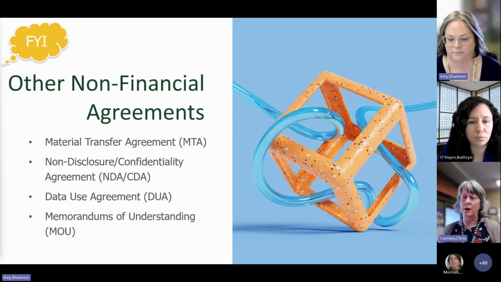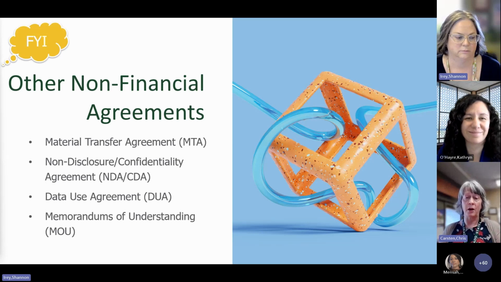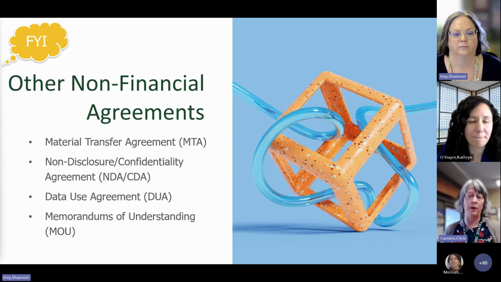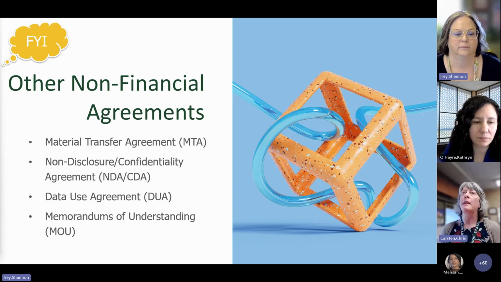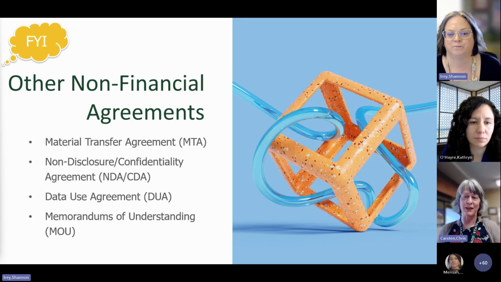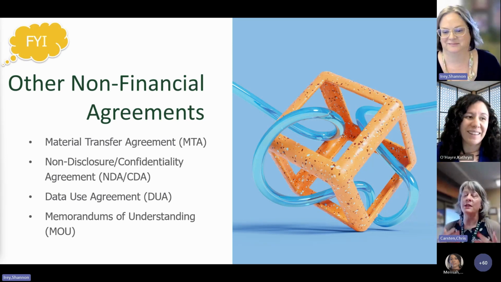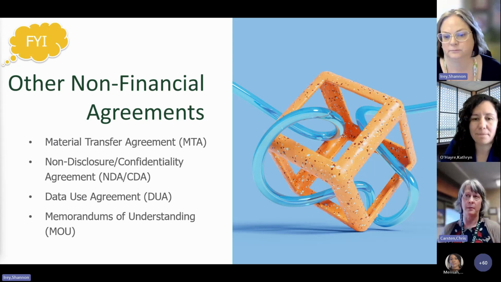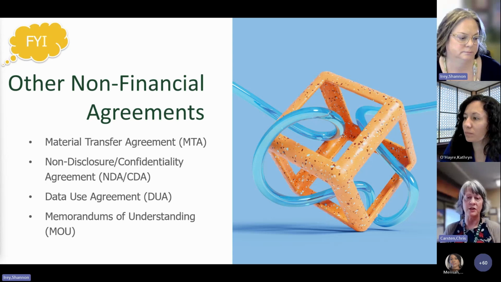And MOUs, we get a lot of questions on this, like, what does that even mean? It's several parties agree to work together. And I've worked on proposals where there was a requirement for us to say we have this MOU with all of our partners, even before we submitted the proposal. For these types, we ask that you contact your OSP Senior Research Administrator or our contract officer, Adam Donzi. And we've got forms for these now, web forms. We've always had forms, web forms that you can have filled out and submitted to get the process started. So this place on our OSP website is where you'd find those initiation points for the form and also some additional information. But again, if you have questions, reach out to your OSP SRA.